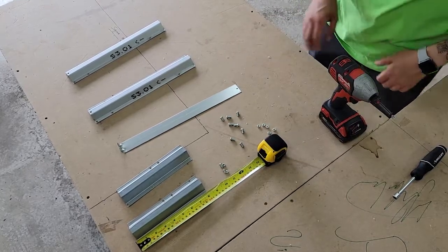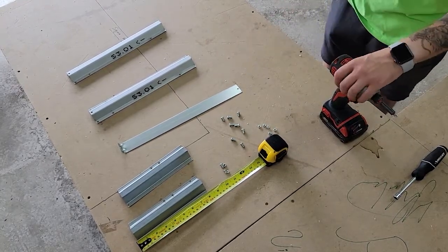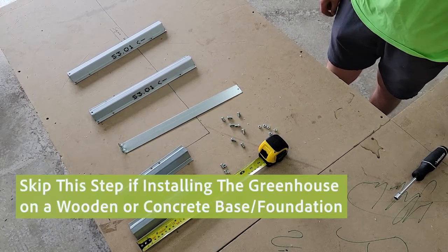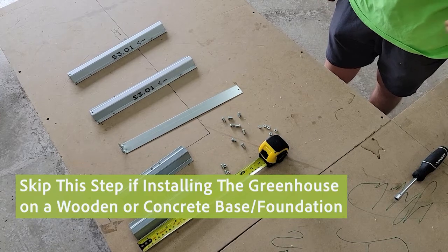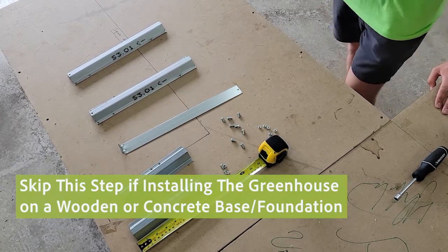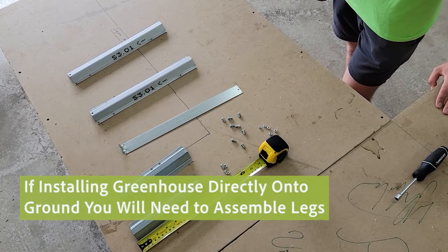Step number one, assembly of the legs for the Sungrow series greenhouse. If you're installing the greenhouse on a foundation and wooden or concrete deck or perimeter base, you'll skip this step. If you are installing the greenhouse directly on the ground, you'll need to assemble legs.